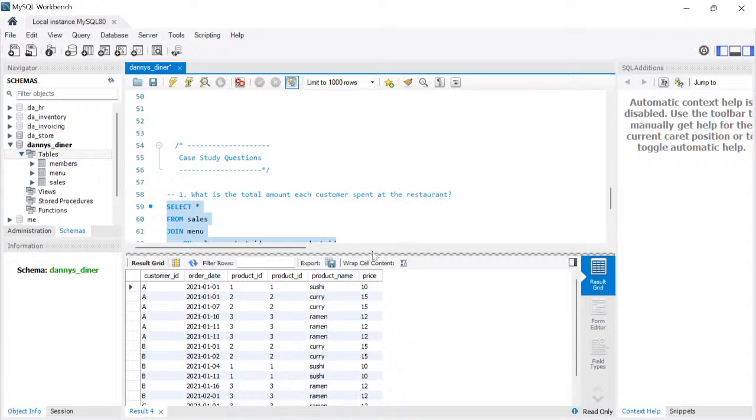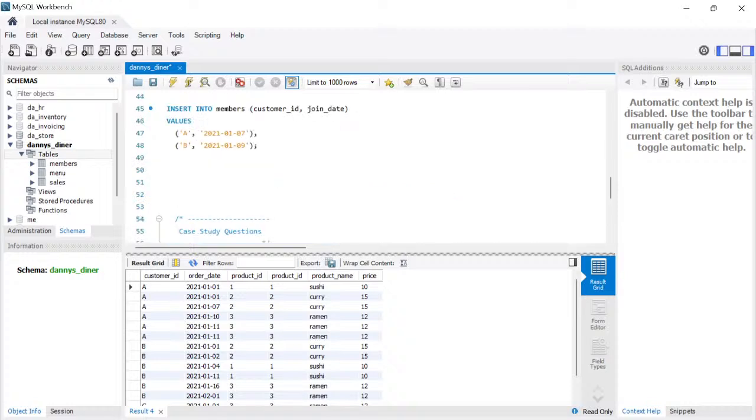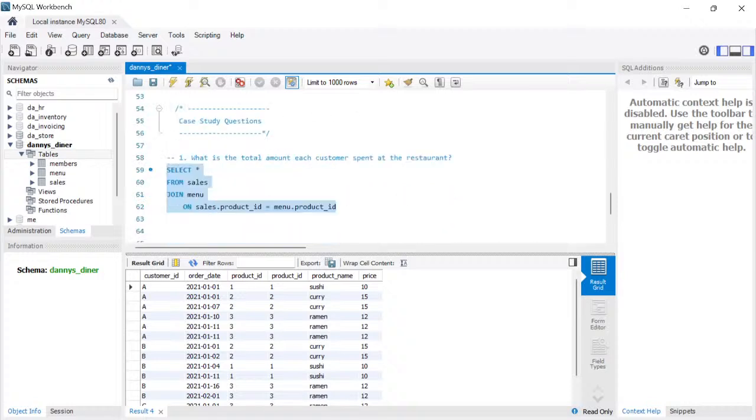So you can just take one and then leave the rest out. So what I'll do over here is that now that I've selected everything, all the two tables, I want to remove some of them. But before I do that, I want to alias this as small x, and then alias this one as small m, and then I'll change this one to s, and then I'll change this one to m.